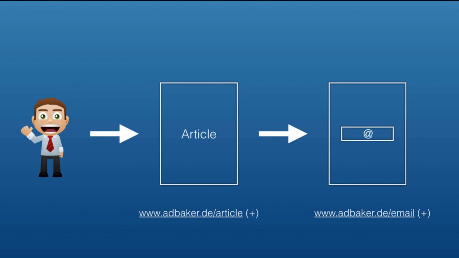Now, why should you send someone to an article first, or any piece of content, and then to a squeeze page? If you're sending a visitor to a squeeze page first and he has never heard about your company, you're some anonymous entity that he has never seen. So there is absolutely no reason to trust you.